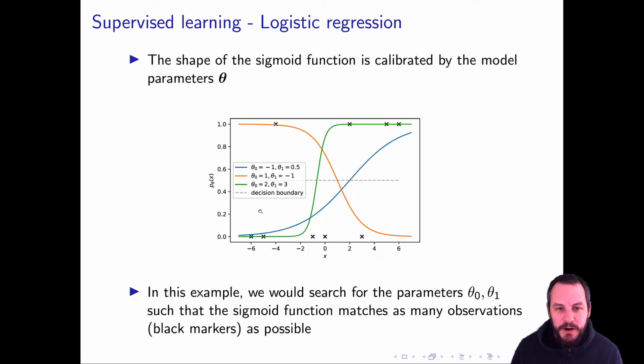The shape of the probability function is driven by the parameter estimates. If we stick to a simple example which uses a single feature variable, these are just some examples that show you how the parameters, which are going to be calibrated by the estimation process, have a real impact on the probability predictions, and by this means on the predictions of the outcome that we are predicting for the real target variable. So for instance, take a look here. If we have the intercept here, then it would shift the curve to the left or to the right.